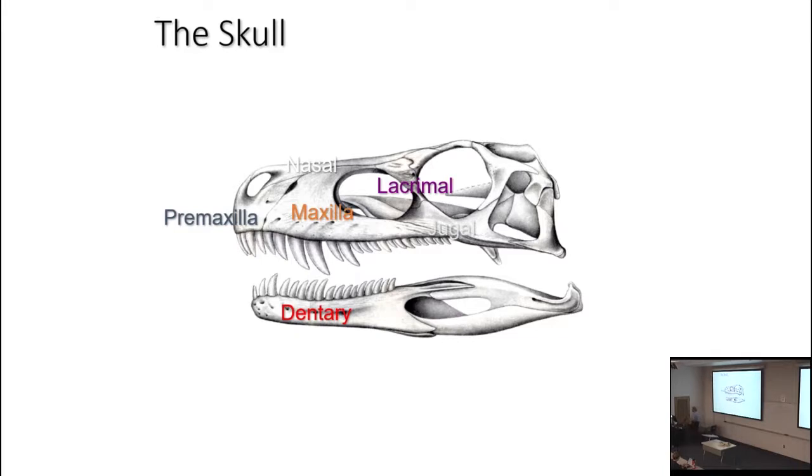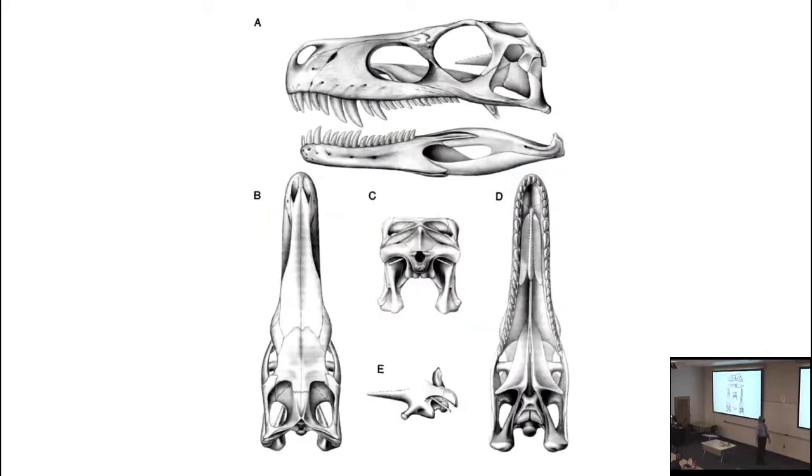And just to show a couple more bones here, we're not going to belabor them because you'll have charts in the notes and so on. The jugal is the cheekbone. In the back of the skull, there are a couple other ones. The squamosal, the postorbital, not surprisingly posterior to the orbit. The quadratojugal connects the jugal to another bone called the quadrate. And there's a couple post-dentary bones in the lower jaw. Don't worry about them too much right now, just putting them on this figure so you can see them.